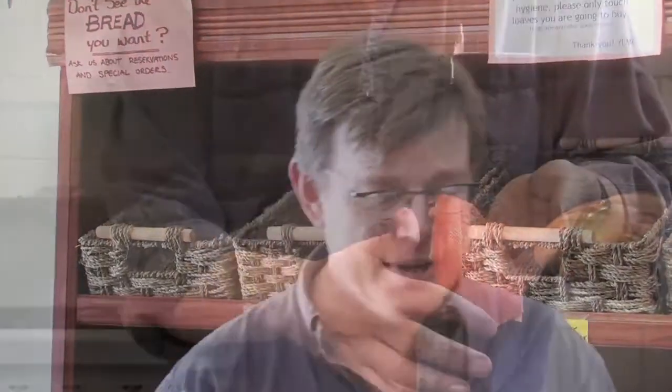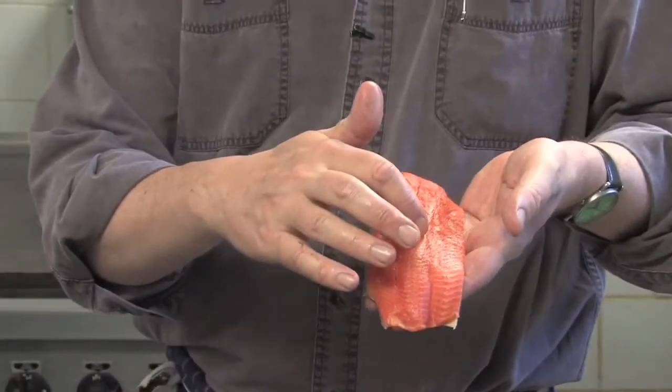Okay, so we had some local trout. It's beautiful stuff. It's farmed, and it's farmed in a sustainable way, which you have to be careful of because there are some farmed fish that aren't necessarily that sustainable. And so we just wanted to keep it nice and simple. So as a garnish, we only have one frying pan to work with, so that was a bit of a challenge, but necessity is the mother of invention.